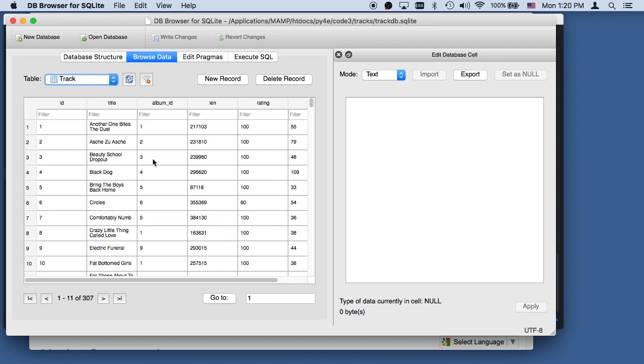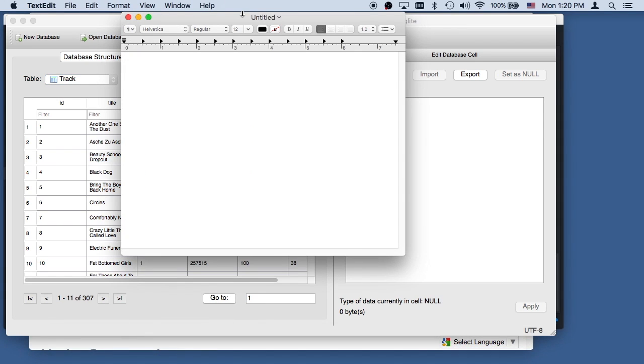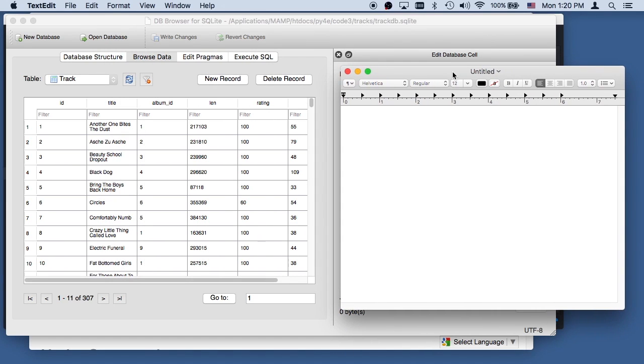So if I was clever, I could be able to type some SQL. Oh, great. If I was smart, I'd have had this in a paste buffer. So select track dot title, album dot title, artist dot name.